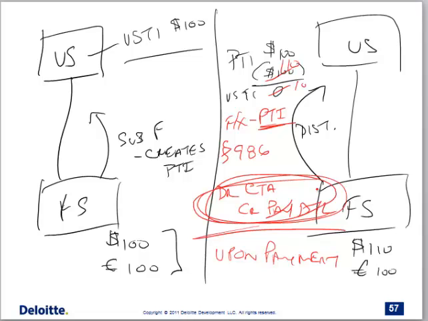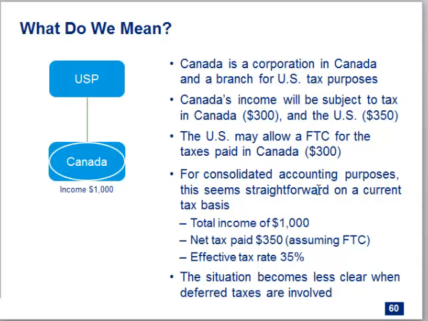And then the answer will be like, well, I'm permanent. I'm APB 23. Well, maybe. But if you step back and you think, why would you ever be permanent in a PTI account? You've already been taxed on it. Why would you not bring it back? Using the John Chambers thinking, right? So that's a hard one sometimes. There's no black and white answer on that, but oftentimes that becomes an awkward conversation because it's not logical to be permanent on something that's usually tax efficient to return. Okay. So that's 986.